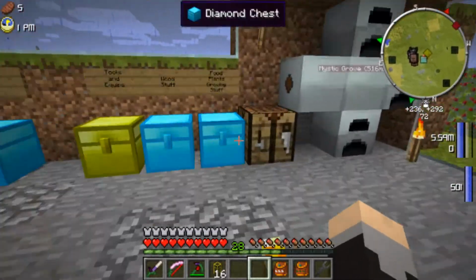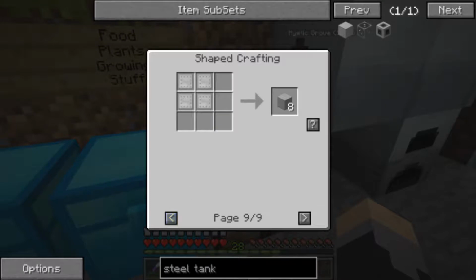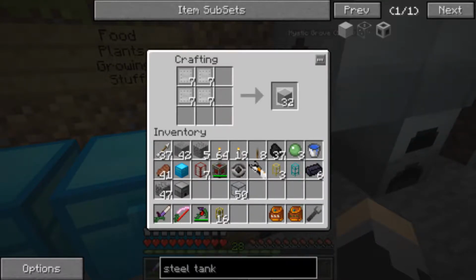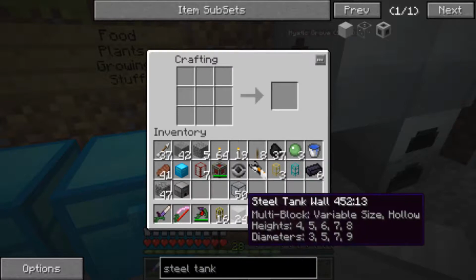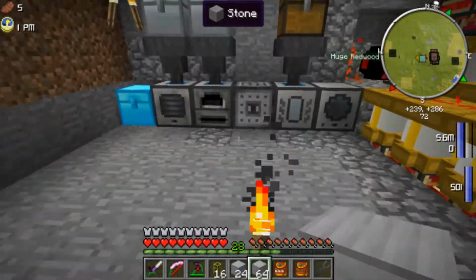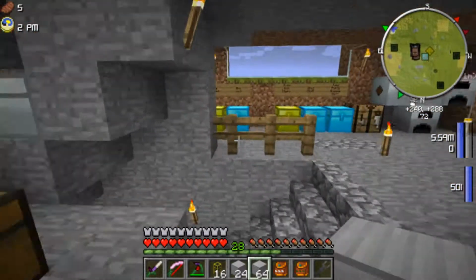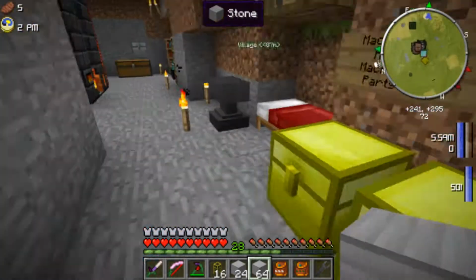So, let's see. We're going to start out by making some tank walls. And we're going to go ahead and add those in. And we'll make a couple more. We probably didn't need quite that many, but I'm making excess, so I'm going to cover my butt. Let me put this other stuff away real quick, because we don't need it on me anyway.